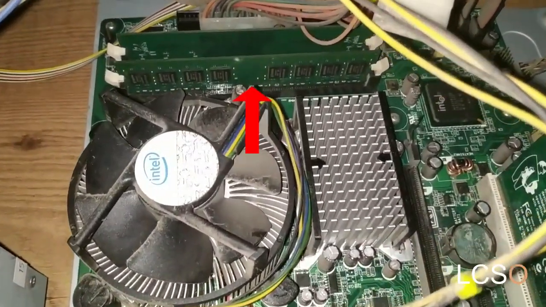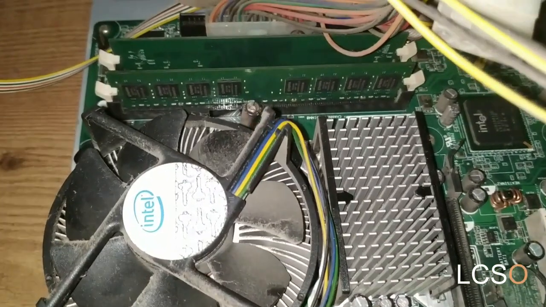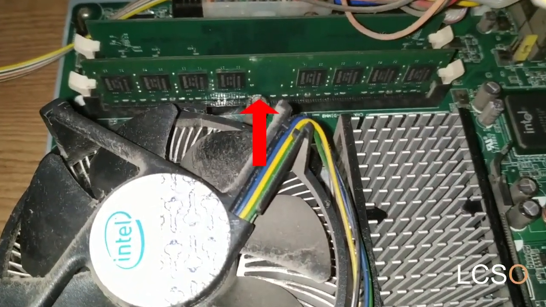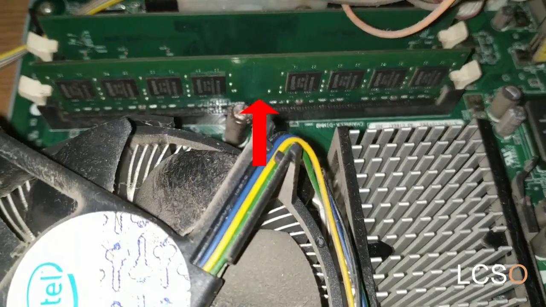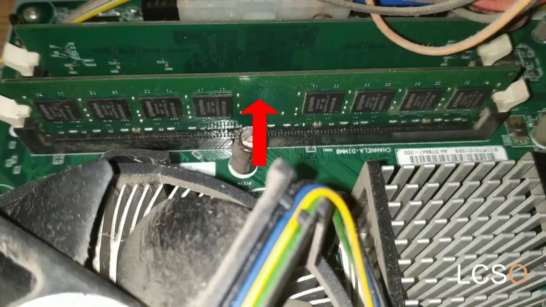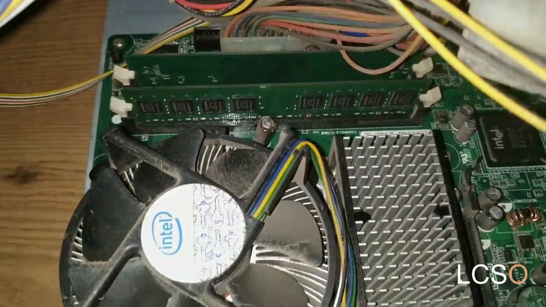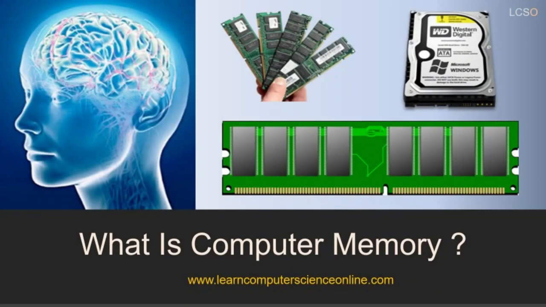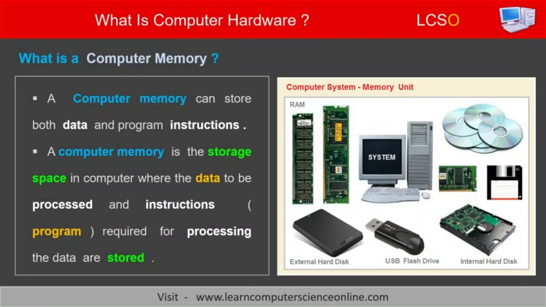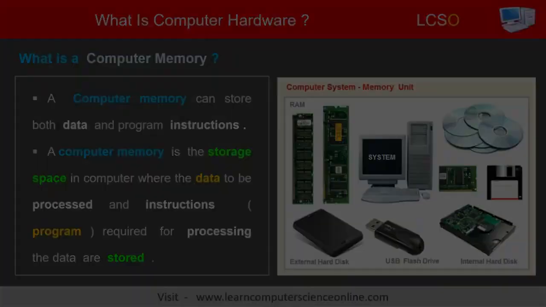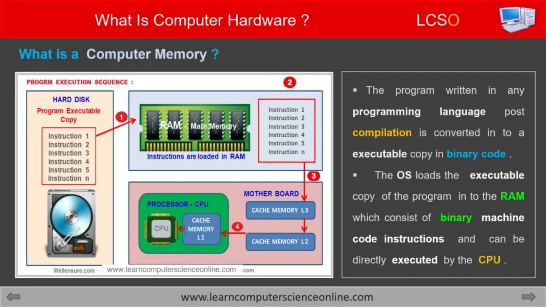The Random Access Memory RAM is the main memory of the computer. The RAM is considered a temporary or volatile memory of the computer because it can store the data only till the time the computer is powered on. The main system memory RAM is a critical resource that is managed by the operating system. The main memory is used to store the data and program instructions during the program execution.